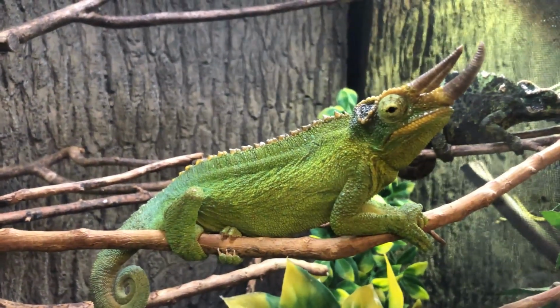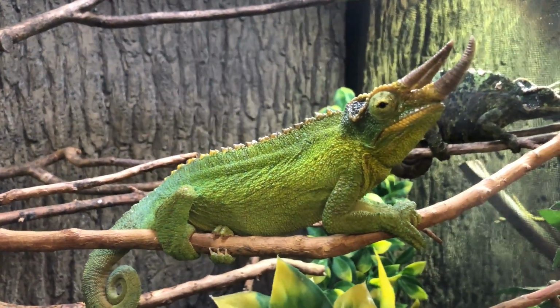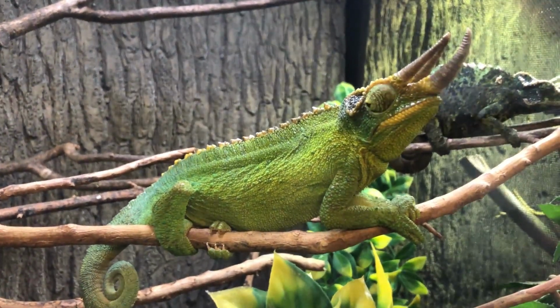And then it has humidity level listed as 50 to 80%. So the daytime humidity level for a veiled chameleon should be 30 to 40%. So in my opinion, that's much too high. And the humidity level for a Jackson's chameleon should be 30 to 50%. And then speaking of humidity, if you want to do it right, you should be aiming for those levels during the daytime, and at nighttime, you would want your humidity levels... Sorry, I was looking to see where Luna is. She's on my tree. You would want your humidity levels at nighttime to be 70 to 100%.